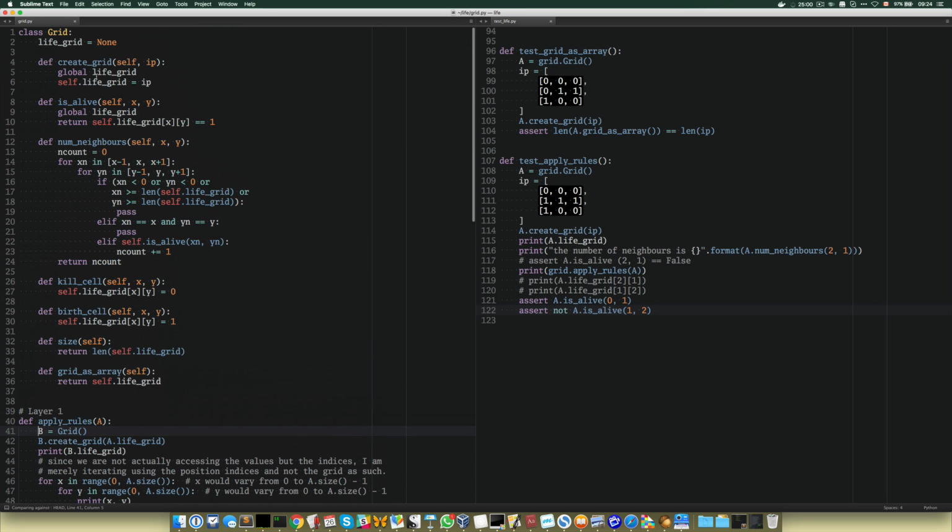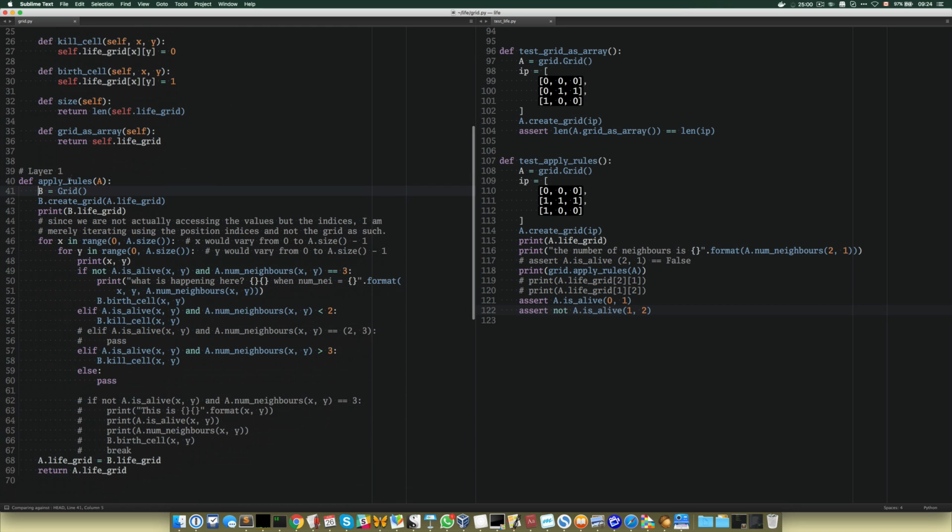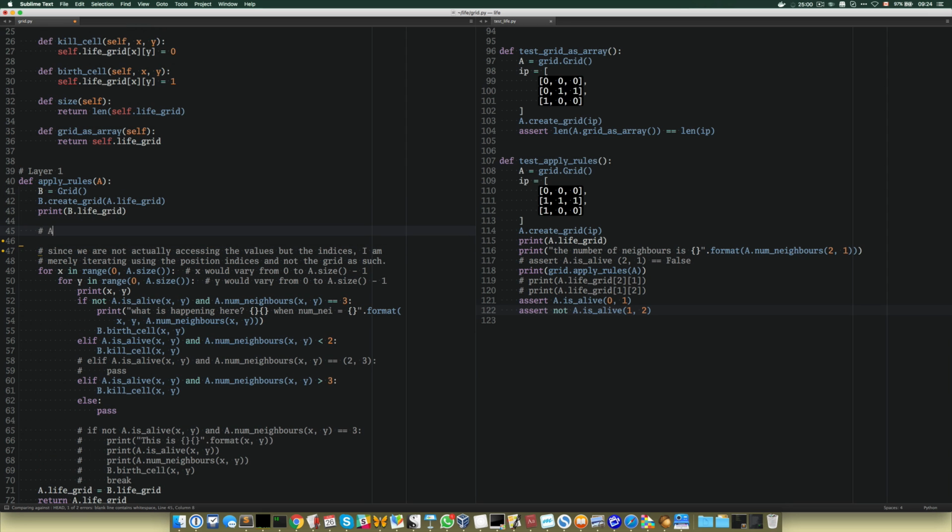And when you look at create grid, what this does is it really just assigns the live grid variable. So at this point, A live grid and B live grid are pointing to the same list, right? So we're not creating a copy, which means if I change A.liveGrid, we're also going to change B.liveGrid.